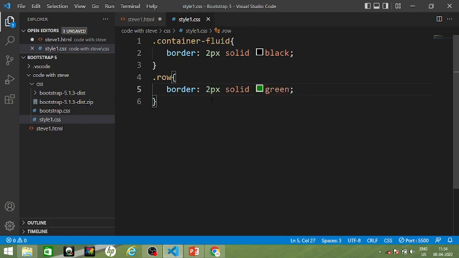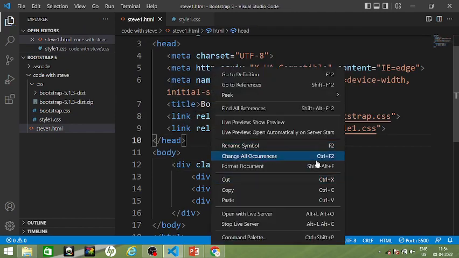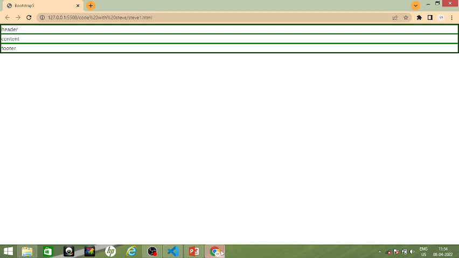Now save this file and open with live server. So you can see you have the .container class with black color, that is outside, and inside this we have 3 horizontal components. One is header, the second one is content, and the last one is footer.